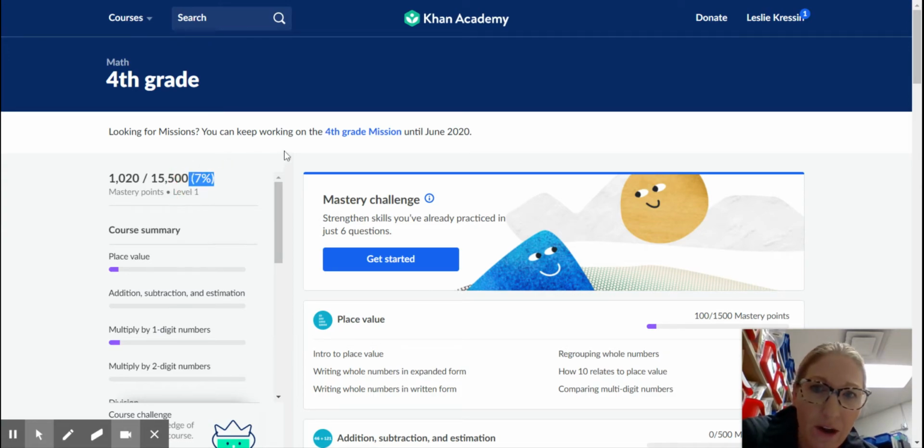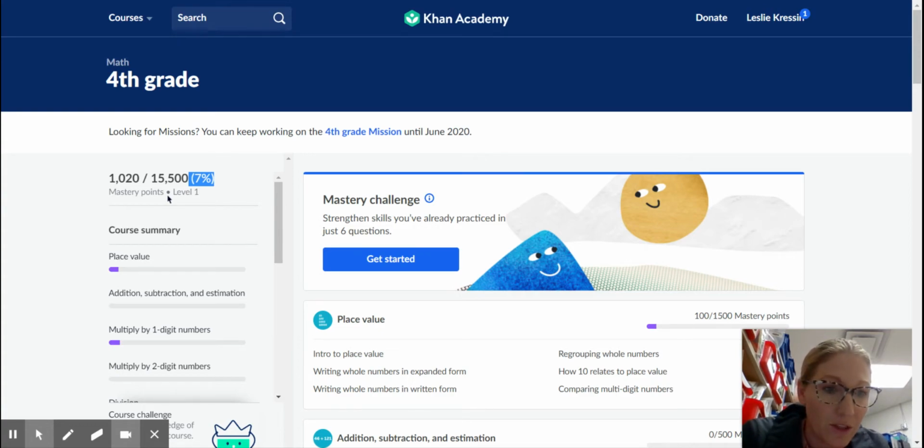Now, obviously, we're over halfway through the year. We would like our students to be somewhere close to 50%. But if they're not, that's okay. We're going to be working on this in class with them as well, but setting goals that are specific to them, so that they can finish their Khan Academy fourth grade mastery program by the second week of May, because we really only have school till May 20th or 21st this year. We would like our students to finish up their mastery points by the second week in May, which gives us 13 more weeks.